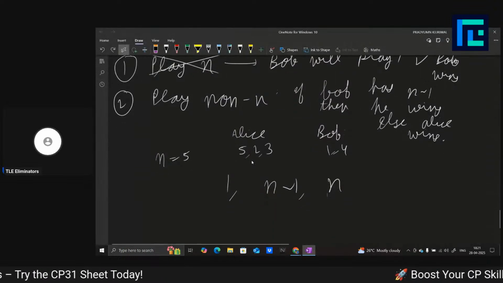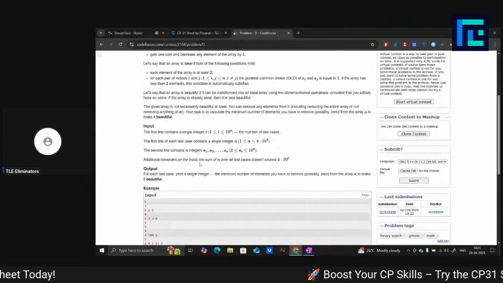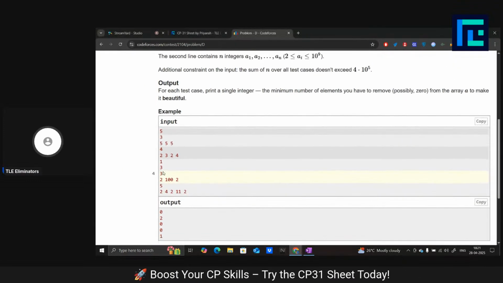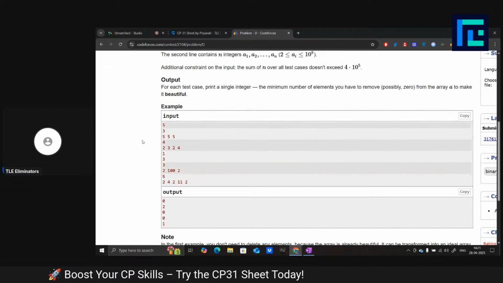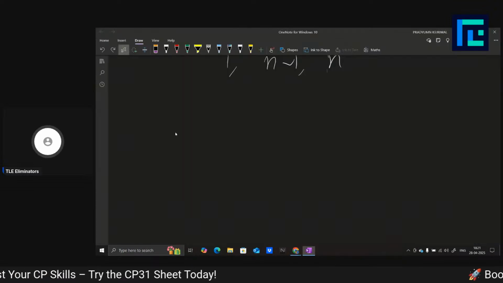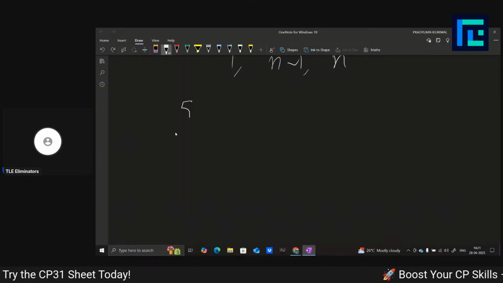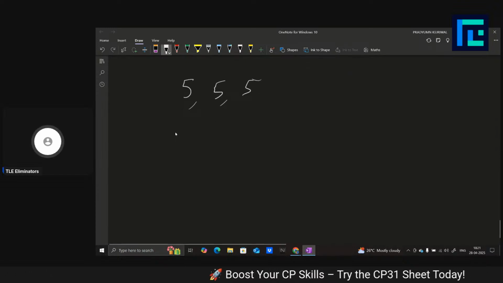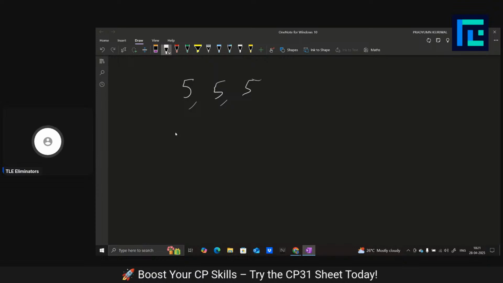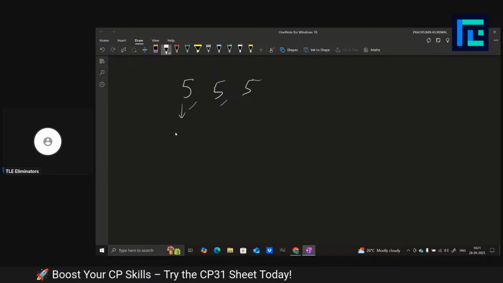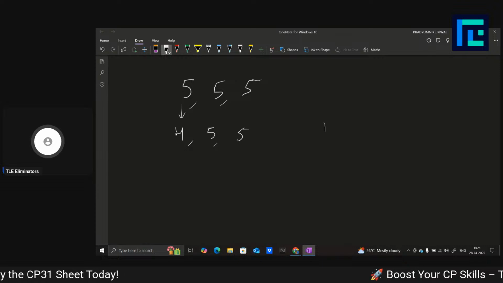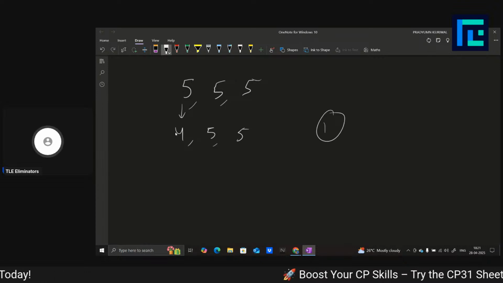So what does that mean? For example, take 5 5 5. It is beautiful because you can do this. Let's say you decrease one element, so you make it 4 5 5, and currently you have one coin.